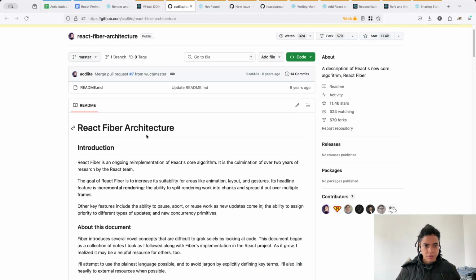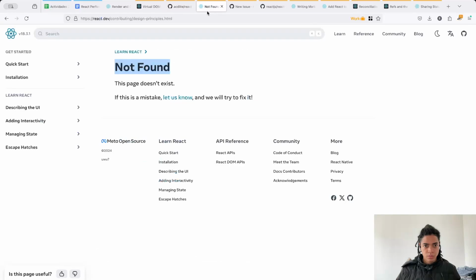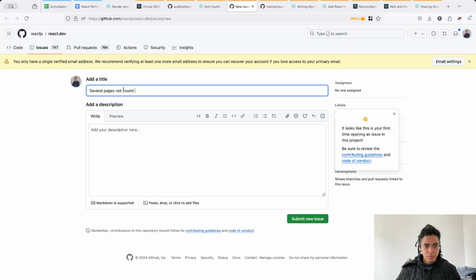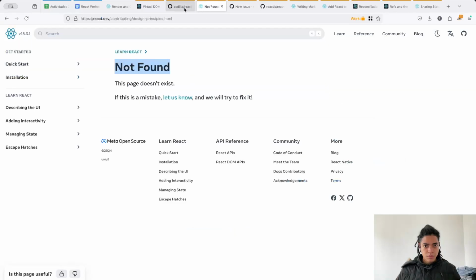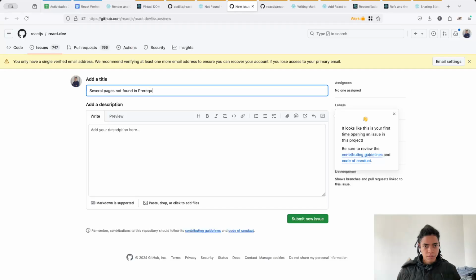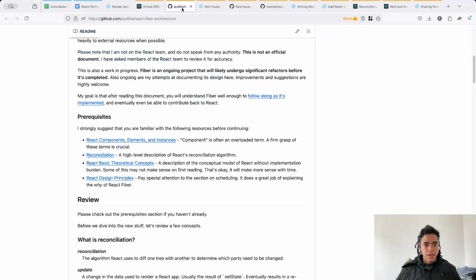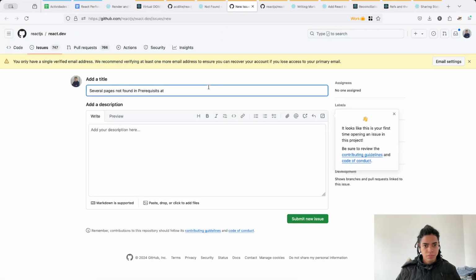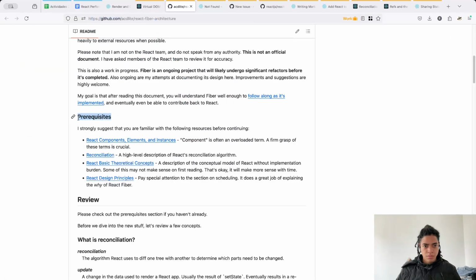Exactly, several pages not found at React Fiber architecture. Prerequisites. At React Fiber. Prerequisites.